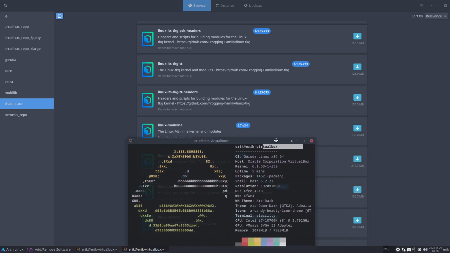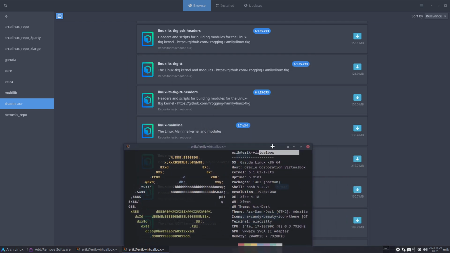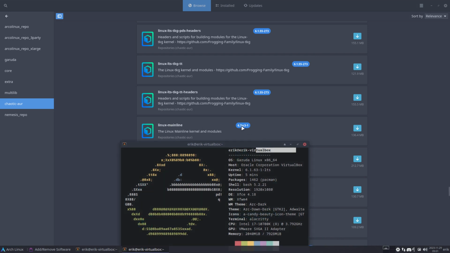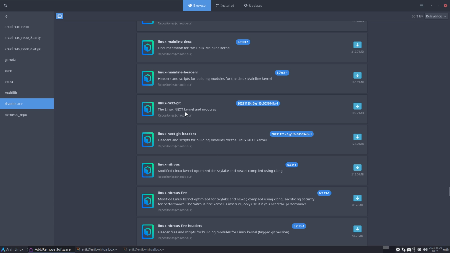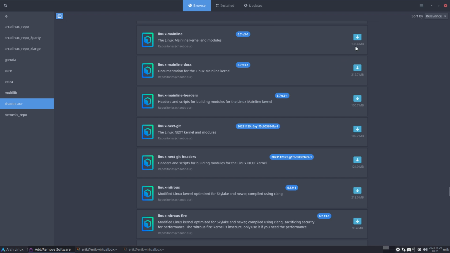but you can also have the Linux mainline, so the one that's coming to us, which is a release candidate, RC. There's the mainline. There's the next. Or was this the newer guy? I think both of them, but this is really Git version, the next one. There are always differences. So take a look at the size already, 109, 212. No, those are documents. 136, 109.